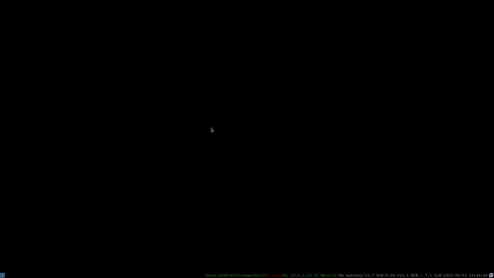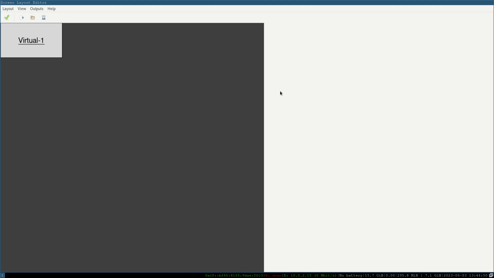Close our terminal. Now when I hit the modifier key and D for D menu and type in Arandr, there it is. So we're going to hit that, and we're going to open it up, and this is what Arandr looks like. Like I said, it's a graphical user interface. Now, if you had another monitor, it'd be right next to here, and it'd have the name of it. Also, if you had another one, it'd be over here, and it'd have the name of it. And you can have as many monitors. It'll detect all your monitors. You can have 4, 5, 6.